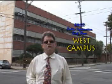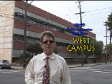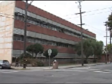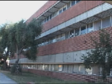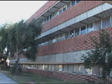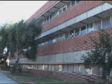Reduce, reuse, and recycle. Well, that's a theme here at the West Campus over here at University and Bonar. This is the Bonar building. This was slated for demolition, but now we're going to recycle this building. The Bonar building is a 3-story classroom building that most recently housed the Berkeley Adult School for over 19 years, until they moved into their current location at the former Franklin Elementary School.